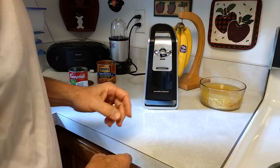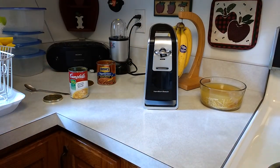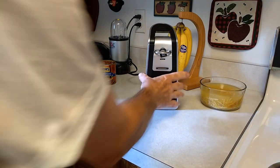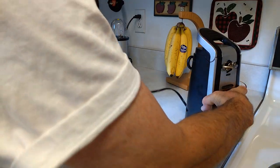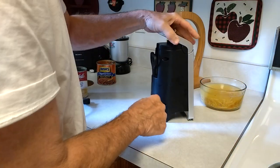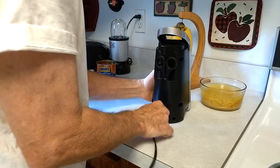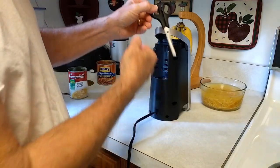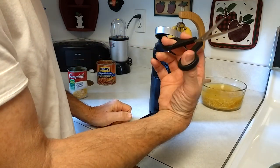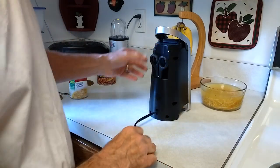Folks, this is a great little can opener — I think it's fantastic, it really works. A couple other things I want to show you: it has a nice cord on it, about two feet long. If you don't need that much cord, you can just push it into the back of the can opener. If you need more cord, you can just pull it out. Also, this comes with a pair of scissors — great for opening up freezer bags of vegetables — and it's got a little storage compartment right back there.